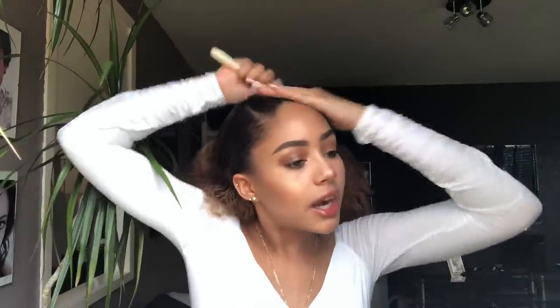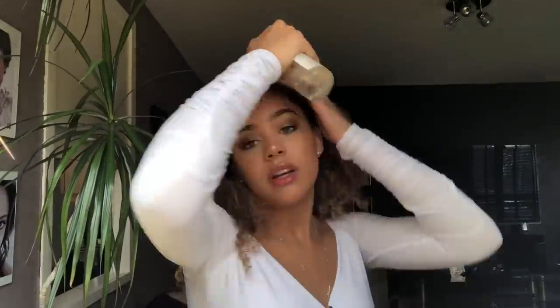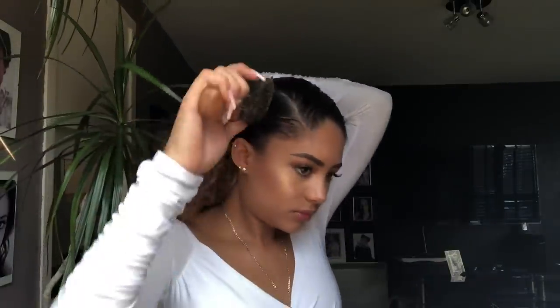Once I've damped it, I grab my Denman brush — well, it's actually a remake because some of us are trying to ball out on a budget. The part I hate doing is always the front part, but as you can see it's already helping me slick way more than it should. I grab some more water, and there's a gel called Gorilla Snot gel which I want to start trying. But as of right now I'm using Eco Styler — the Argan one — with my slick brush, and I literally just put it in the hair like that.